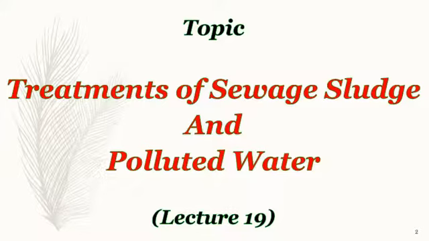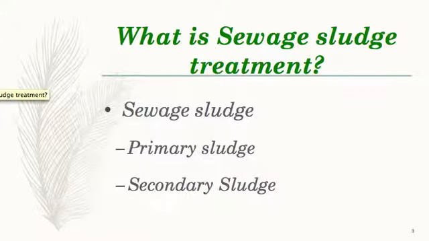Sewage sludge, as we all know, is the residual semi-solid material that is produced as a byproduct during the sewage treatment of industrial or municipal wastewater. The term septage also refers to the sludge from simple wastewater treatment, but it is connected to simple on-site sanitation systems such as septic tanks.